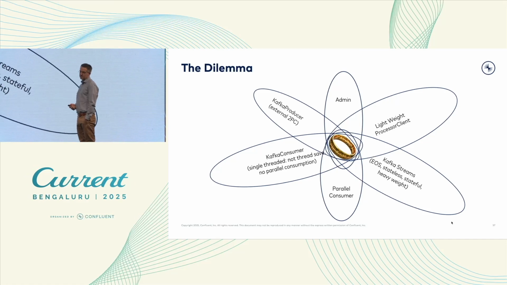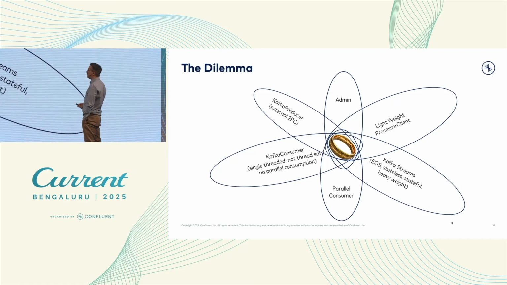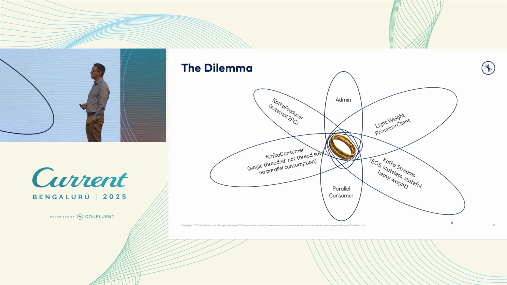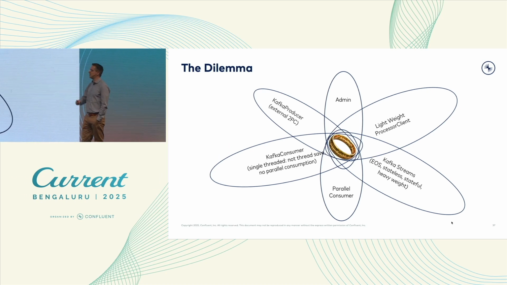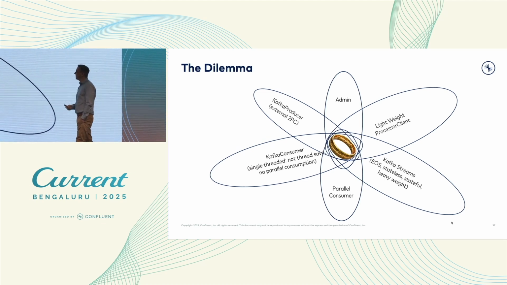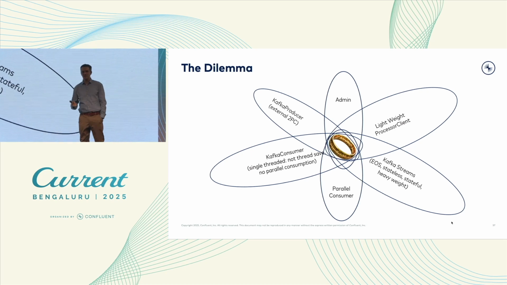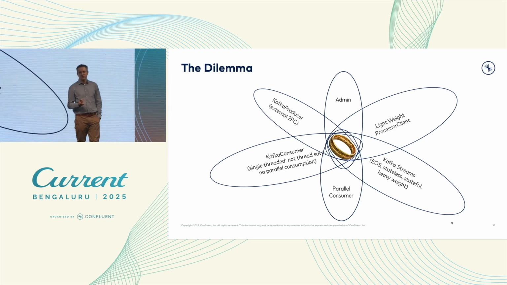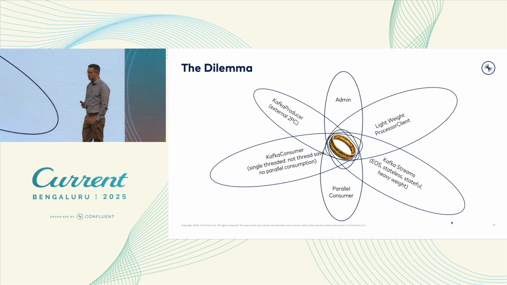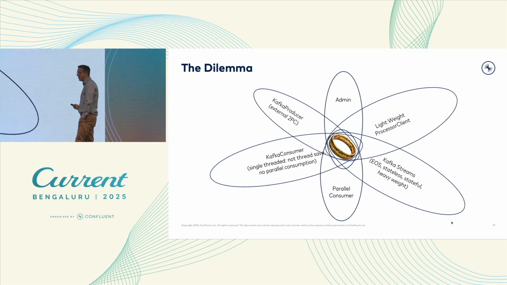So this is now the dilemma we have here. We have so many different clients and so many great ideas, and we want to unify them, but we don't know how. The goal of this talk was really to first say it would be a good idea, and we hope you like the idea, but we also want to explain why it's very complicated to do, and we hope we could carry this along.